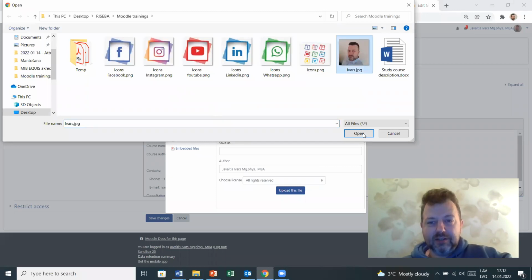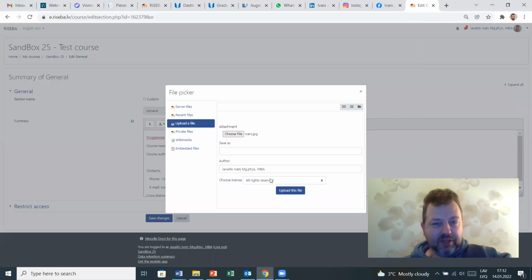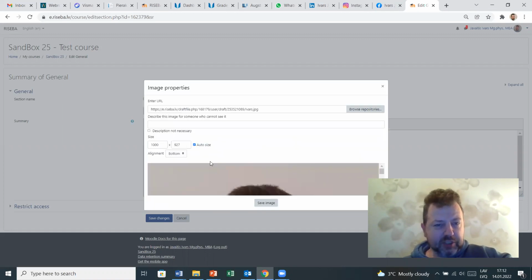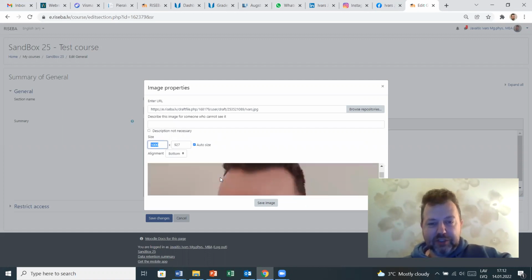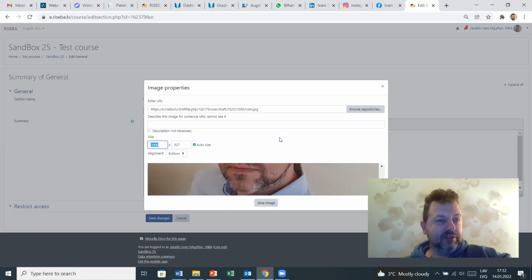and here is my picture, and we can click upload this picture, and here you can indicate the size of the picture, right? As you see at the moment, the picture is quite huge, and if you put it like that into the course site, it will kind of ruin the whole view of the site.